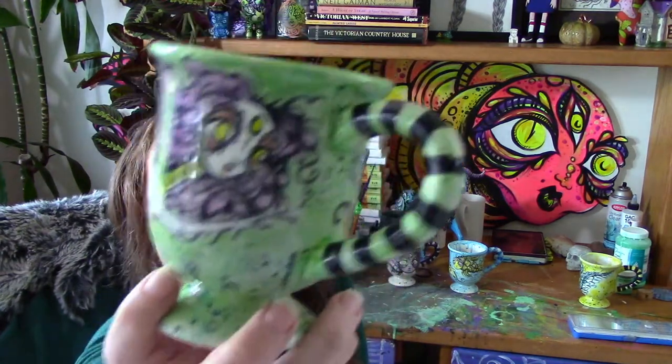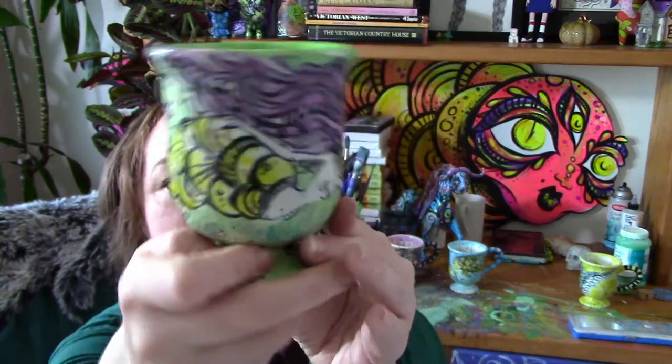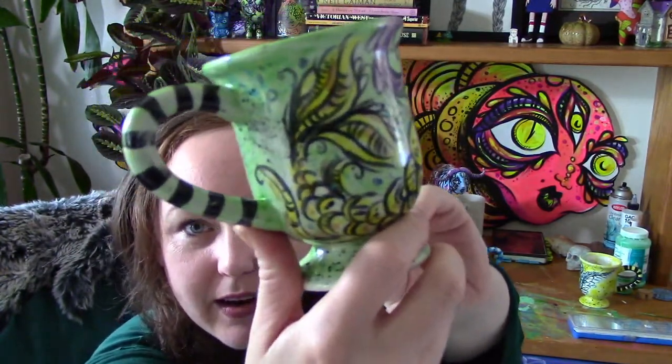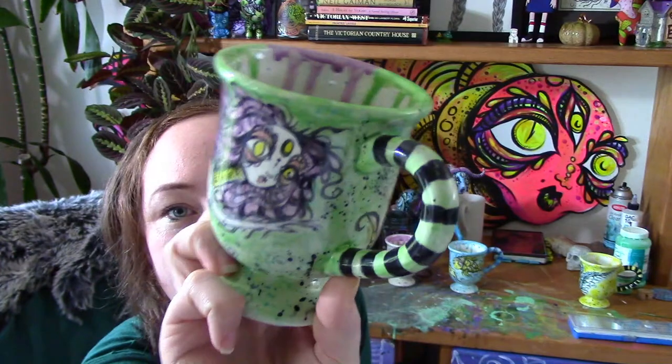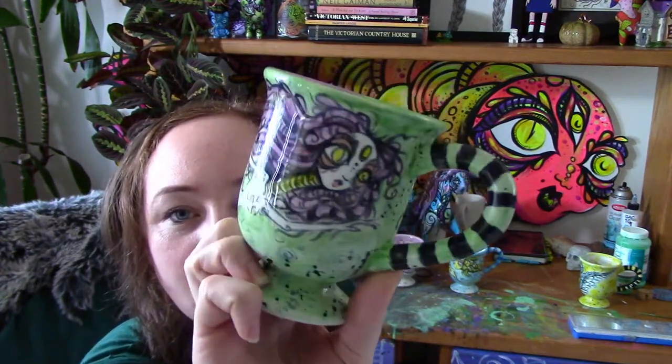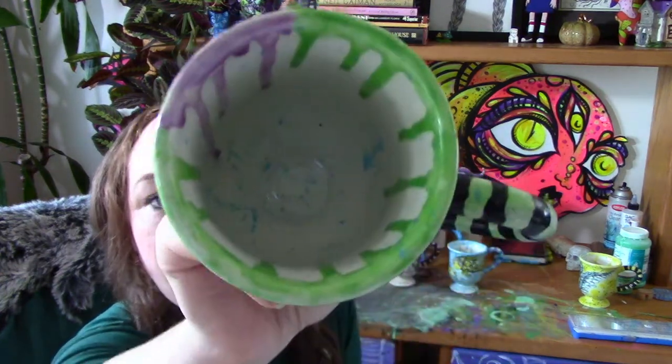Here's another one of my favorites — it's a mermaid cup. Here she is hanging out. She curls around the entire cup with her fin. She's just swimming through this green water. I decorated the inside with green and purple drips and blue splatters, and there's a signature block. Mermaid cup for the win — you know I love mermaids. She's also in my Etsy shop.